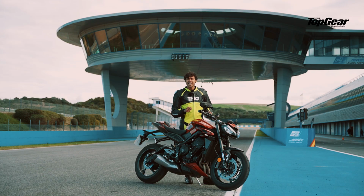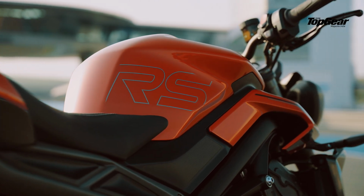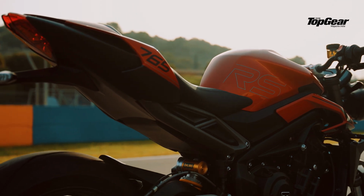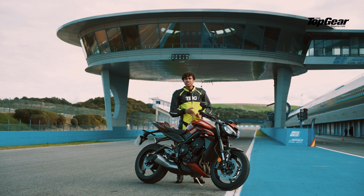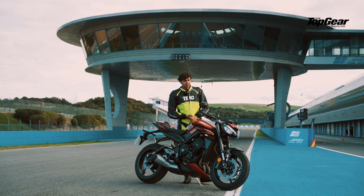Now the handlebars, they're pretty wide as they were, but now they are about 12 mm wider. That does definitely add a lot more in terms of control, especially on the track. It really allows you to hang off the bars a lot easier. And riding in the street, I think this could be a problem given how congested our Indian roads can be. We can have bumper-to-bumper traffic and lane splitting can be an issue. But that is something you have to keep in mind and you have to be a bit more careful just because of how far the handlebars, especially with the mirrors, are jutting out.